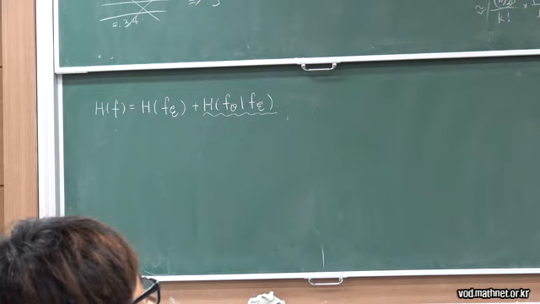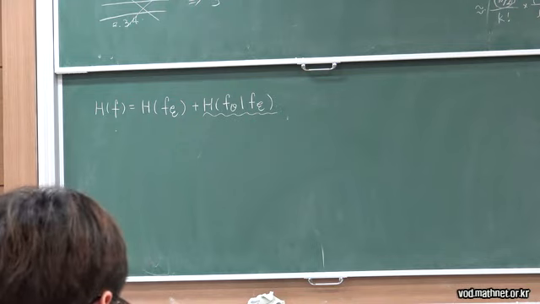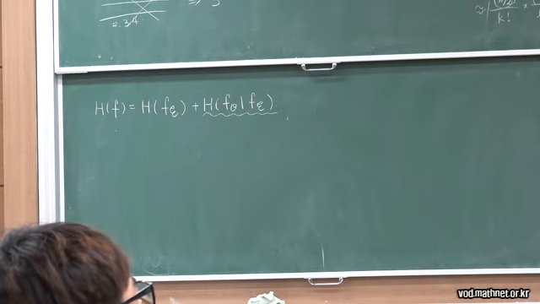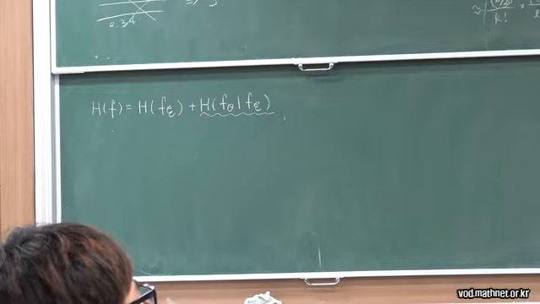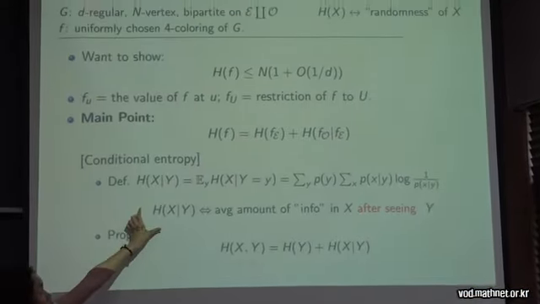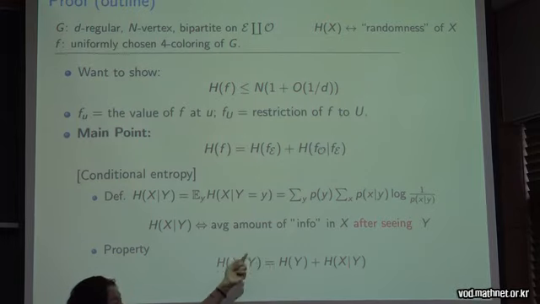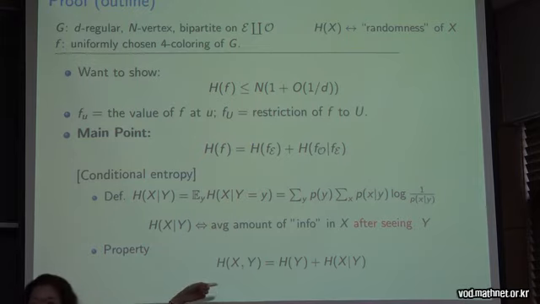So when we look at x, this is a random variable. And when we add this condition, it gives us another new random variable, right? When you put a condition, it generates another new random variable. So this is simply the entropy of this new random variable, defined by the expectation of the entropy over all the possible y's. This is only the definition, but we are not going to use it. What we are going to use is this interpretation: we look at h of x given y as the average amount of information or randomness in x after we look at y. It makes sense, right? We look at y first, and this is the randomness remaining in x after we see y. In that sense, this property makes very much sense.